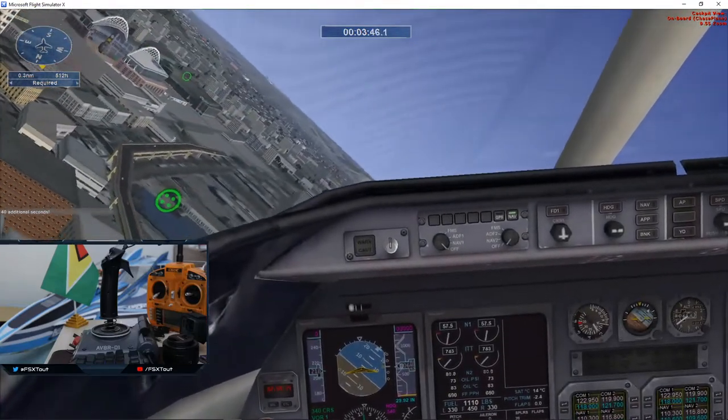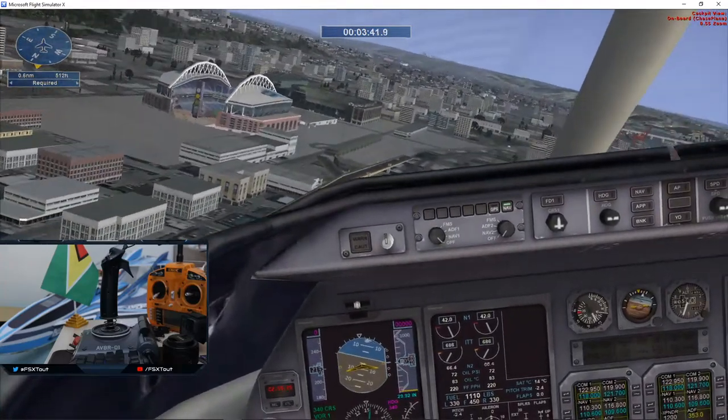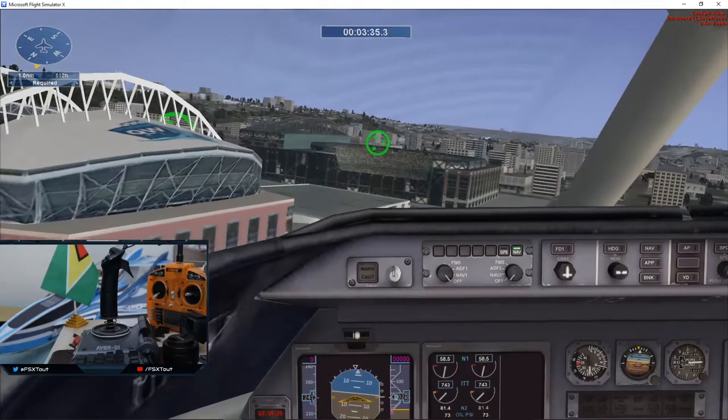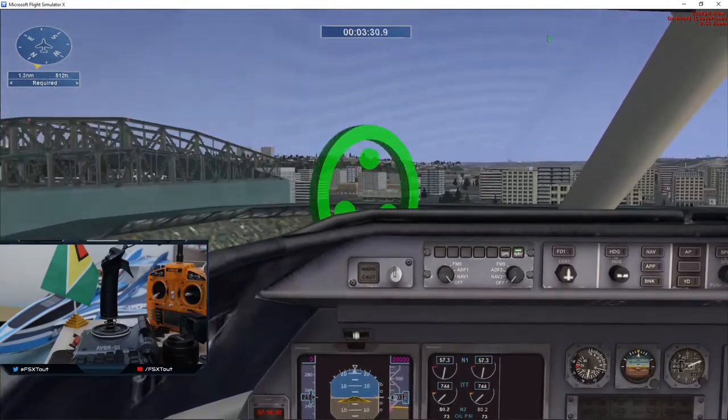40 additional seconds. Sink rate. I'm gonna hit up that gate over the stadium. The views. These gates, they kind of come and go. Don't sink. It's very annoying. Too low here.